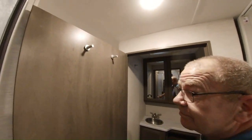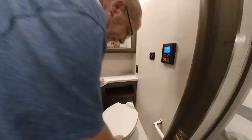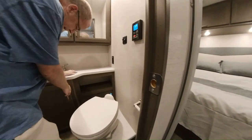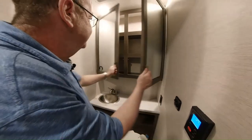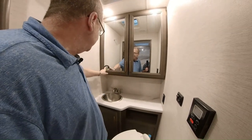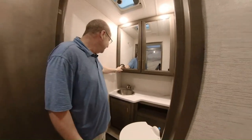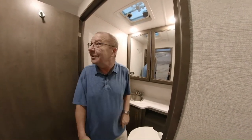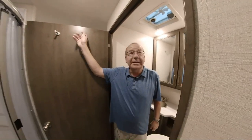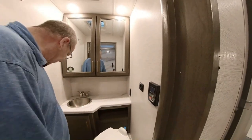This door here will shut so you can have some privacy. Here we have our bathroom — we can turn the lights on. Here's where you have your fan, and you've got the porcelain stool with the foot flush, which makes it very easy to clean. Here you have storage, a medicine cabinet, and a mirror. This is another nice feature — the 360 Siphon Vent. You smell that? Of course not. The siphon 360 vent is going to take everything out of there. Nice little places to hang towels, and here you can set your water heater temperature, your toilet paper roll, your bathroom sink, and some plug-ins.